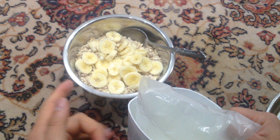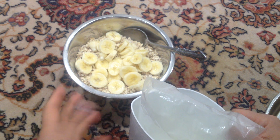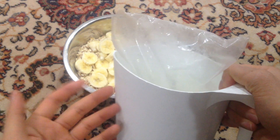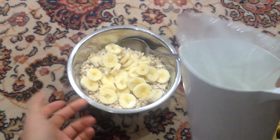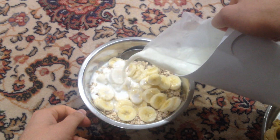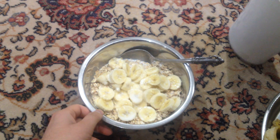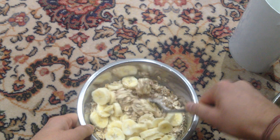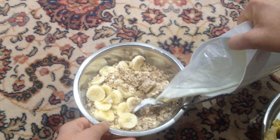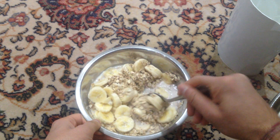What I recommend instead if you have milk or lactose allergies: just keep the oatmeal and bananas and add lactose-free milk or water instead. But if you can have milk and have no allergies, I definitely recommend milk — milk is probably the best, and yogurt is good too. So just pour milk on as much as you desire. At first you might want just a little bit so you can mix it up. The oatmeal soaks the milk up really quickly, so it's nice to have a lot of milk. Then you just start mixing it up.